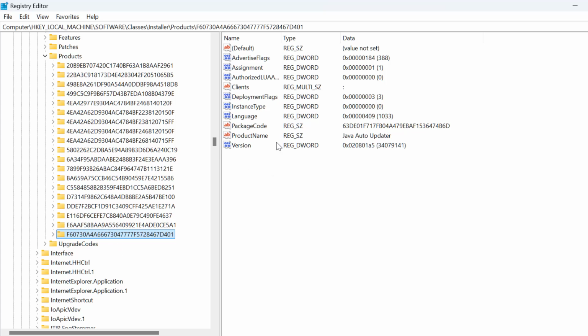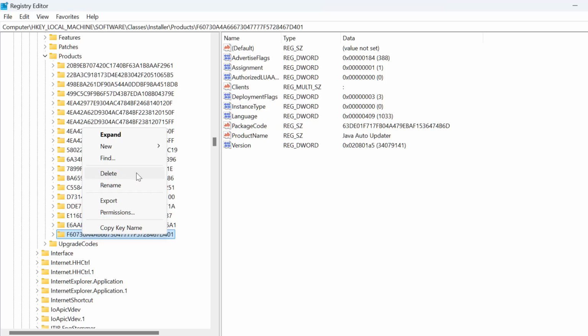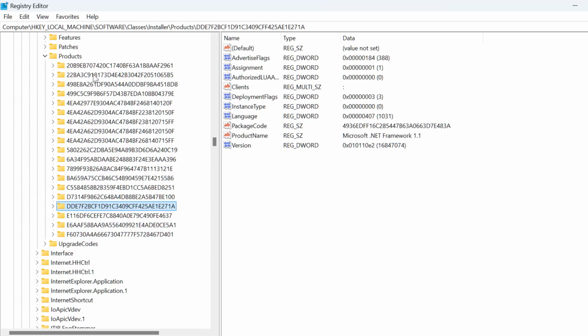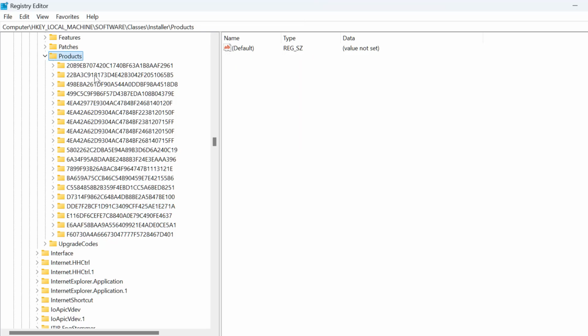In my case, I don't have anything named Microsoft Visual C++ in product name. In your case, if you find anything, then right click on this folder and select delete it, guys. Do the same for all of these under products.